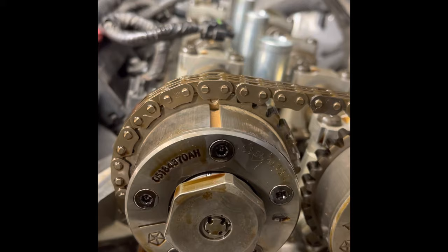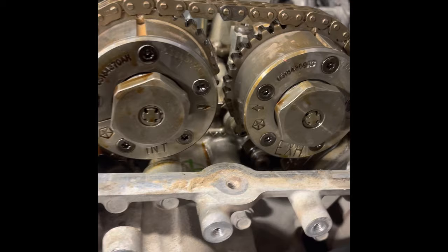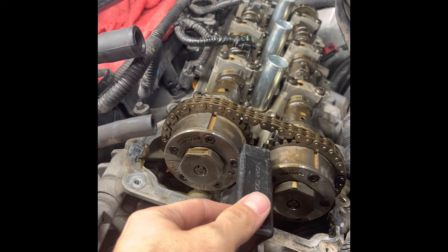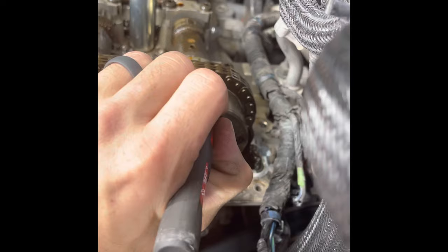This is showing the beginning stages of the repair. Basically you set it to top dead center, where these marks I'm pointing to are facing up and the two arrows on the VVT sprockets are facing each other. There are special tools like this one I'm using to hold the gears in place, but I've found it's not entirely necessary. I'm going to mark the chain links so I can put everything back in the original position.